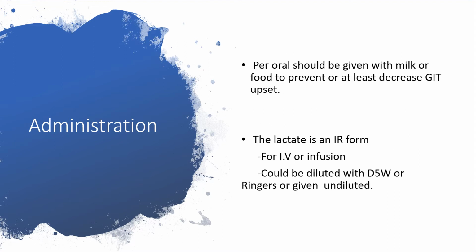Still on administration, when you are giving haloperidol per oral, that should be given with milk or with food. And why that? To prevent or at least decrease gastrointestinal tract upset. The lactate is an immediate relief form of haloperidol, and we can use it for intravenous or infusion purpose. It could be diluted with D5 or Ringer's or given undiluted.